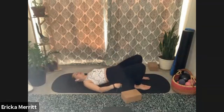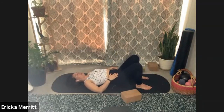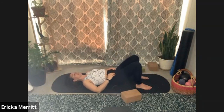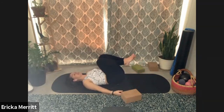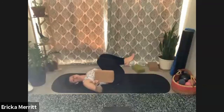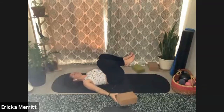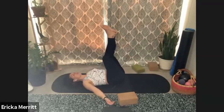I'm gonna take my therapy balls right under my sacrum, right into those dimple points of the sacrum, maybe even doing a couple pelvic tilts, just to find that just right spot. Then I'm gonna pull my knees into my chest. And if this feels unstable, like too much pressure, or just doesn't feel great, that's what this is for. Or your foam roller is perfect here too. And then from there, I'm stretching my legs up straight towards the sky.